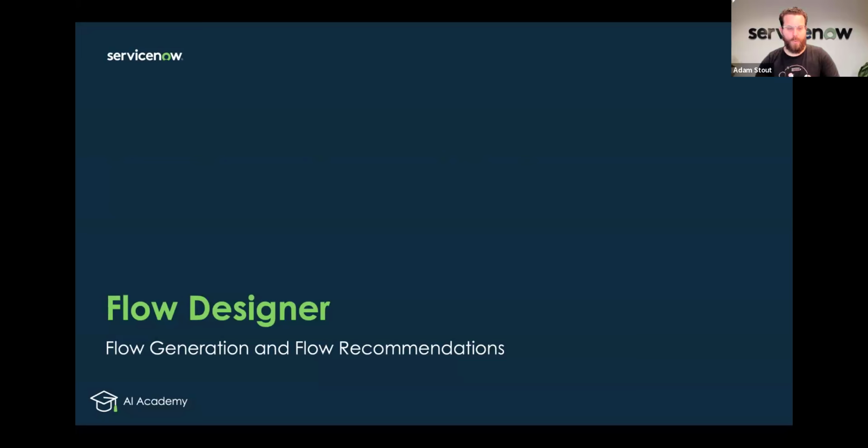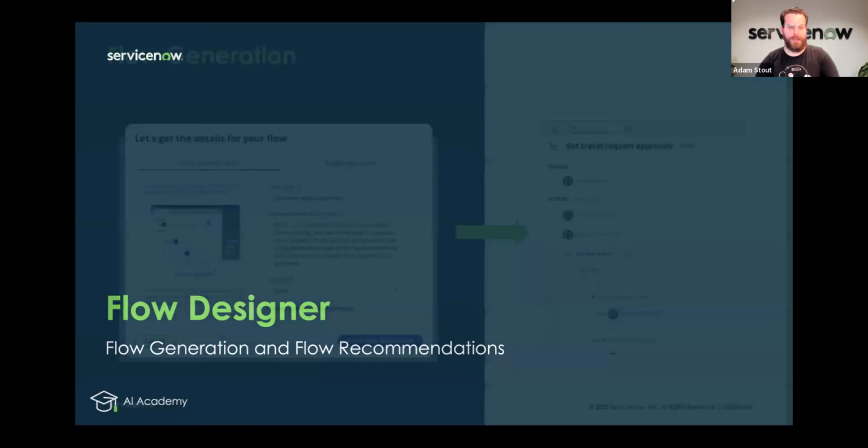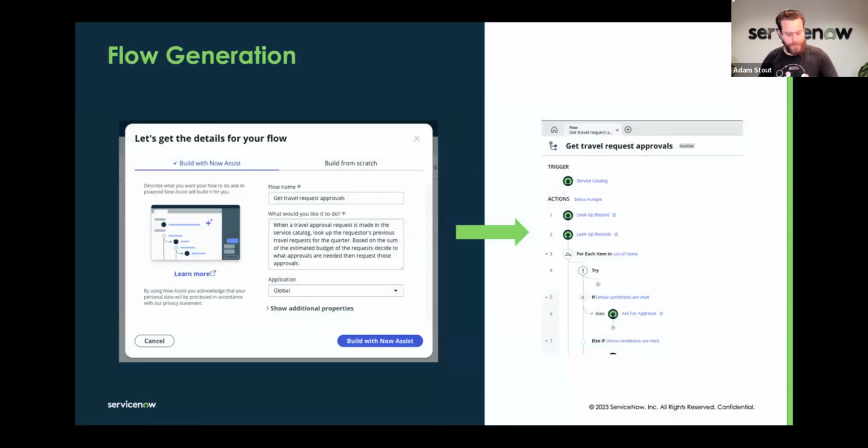So let's get into Flow Designer, about where our generative AI exists in Flow Designer. And it's good we started out with the safe harbor slide because we will be talking a little bit about what's coming out. What we are talking about now is what's available in Vancouver today. This is there. I believe this was all released in November. But you can get this and use this today. It will continue to be improved through the release next month and for the foreseeable future.